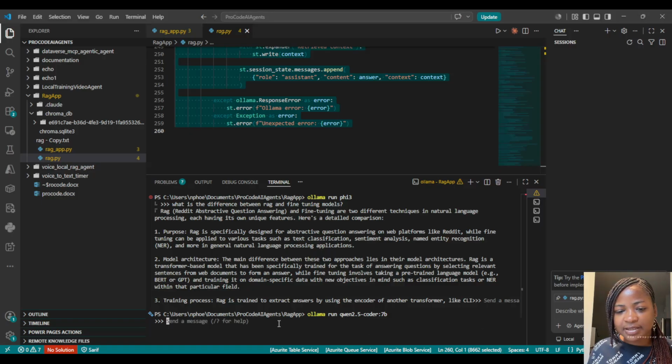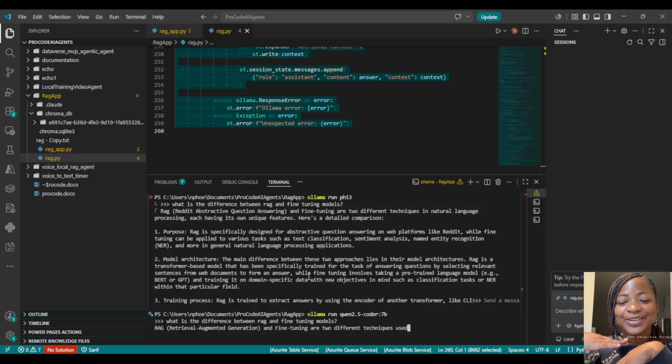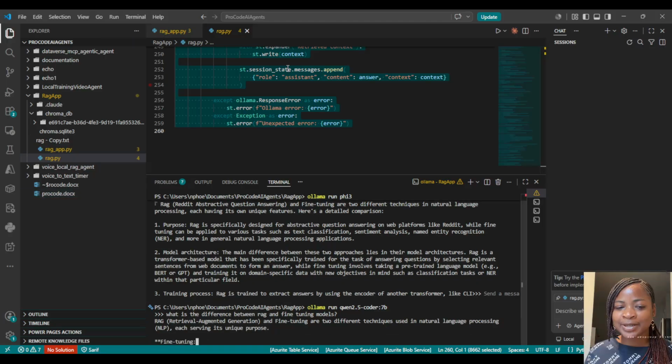I've installed it, so we should be able to use it. I will see if I can run the same prompt. This is the first model that gives me the correct answer about the retrieval augmented generation. The other ones were just off for some reason.